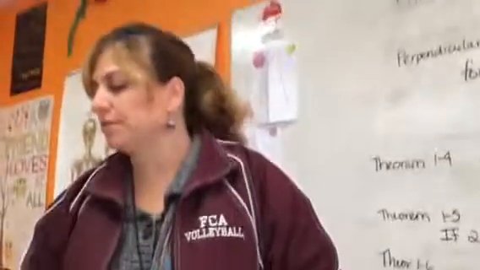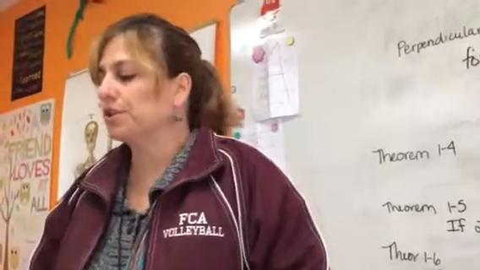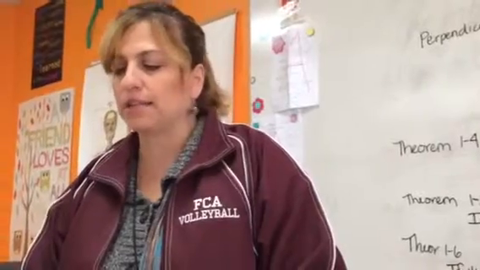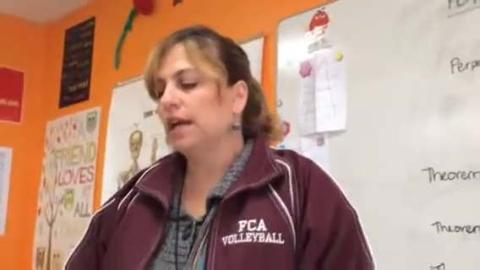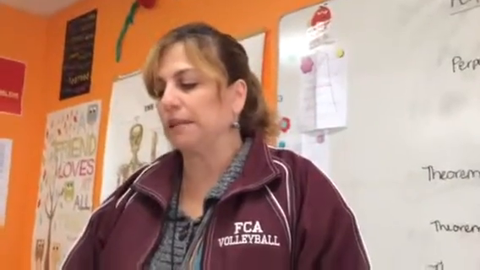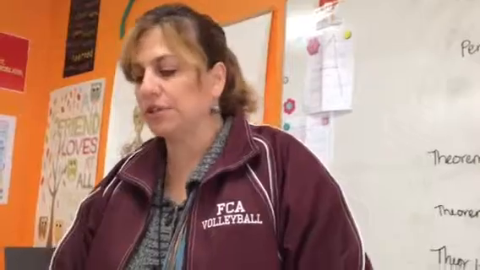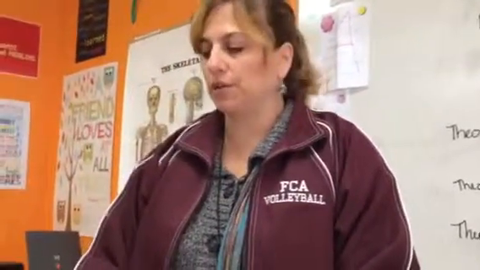Okay, so what I would like you to do is the classroom exercises. On page 37, you're going to do 1 through 10. Make sure you read the directions. The beginning says, in the diagram, ray BE is perpendicular to line AC, and ray BD is perpendicular to line BF. So that tells you information in the directions. It says find the measures of the following angles. There's a proof in there. You need to write that out in your notes, and I will be checking.